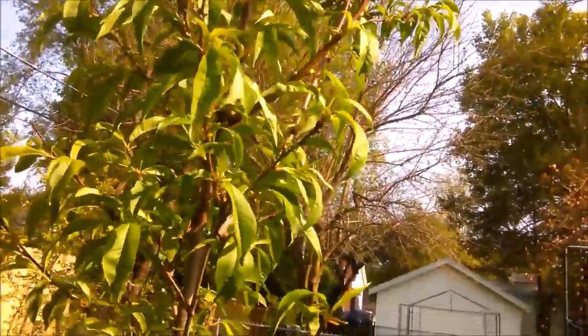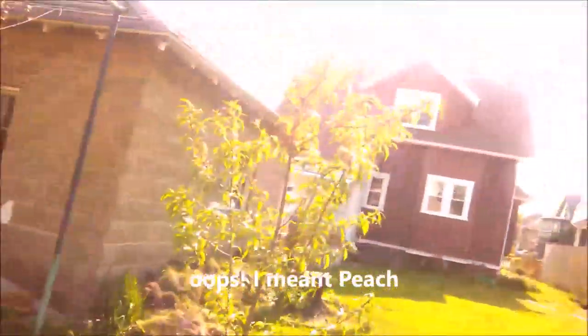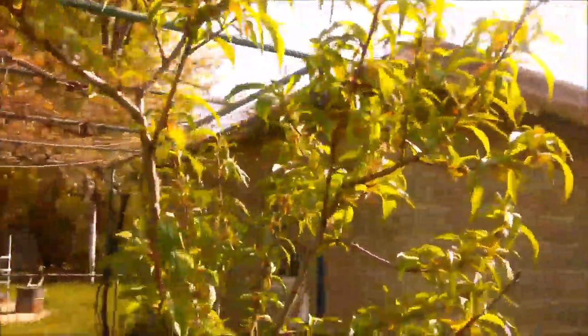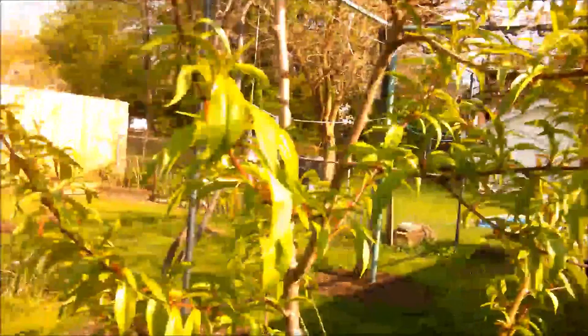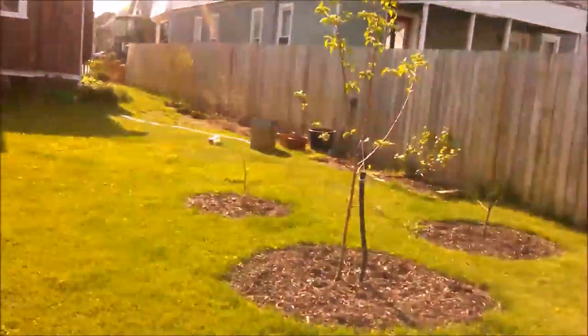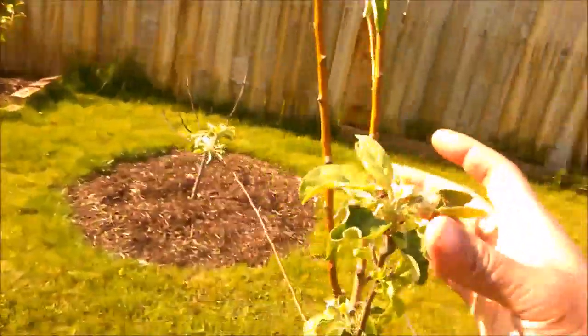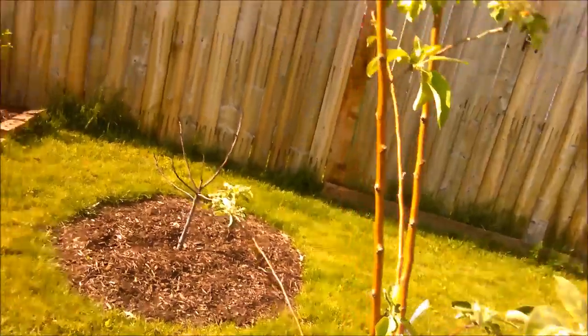My pear trees, however, I don't see anything yet. They did start fruiting last year and so far I haven't noticed anything, but it very well could be a little too early. Maybe I'm just being a little overly anxious — I expect to see something by now, but it's May, today is May 12th. Here's another exciting thing — this is my Granny Smith. My Granny Smith did flower and it looks like it is going to give us some really nice apples this year.